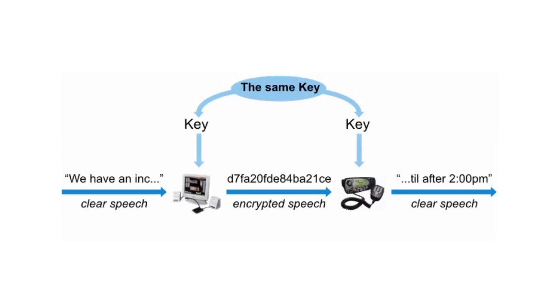In other videos, we discussed how encryption is an important feature of P25. One of the problems with encryption is how to update the key in a fleet of radios already deployed in the field. A small tactical team can come together at the start of an operation and load a key with a cable-connected key loader.